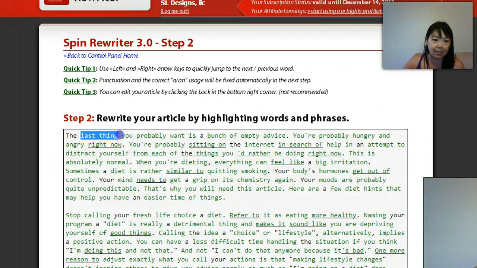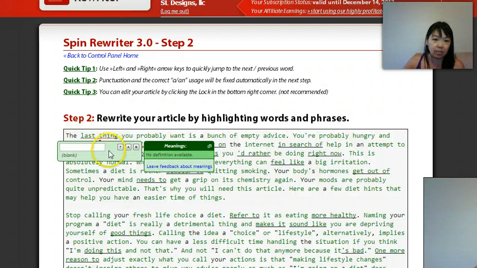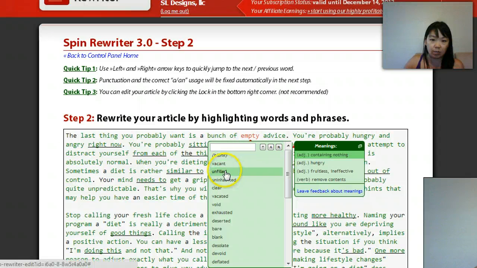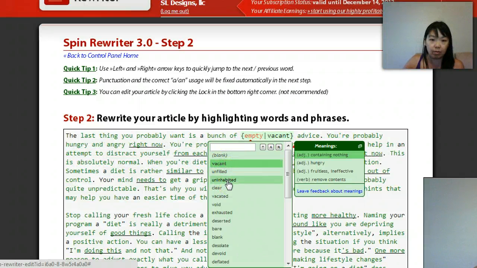Okay, let's give that like empty, and then you can pick the ones that you want, or the group meaning, like empty as in hungry, empty as in you're going to remove content, or empty as in containing nothing. So if I had said empty as in containing nothing, then I can pick the one I liked.